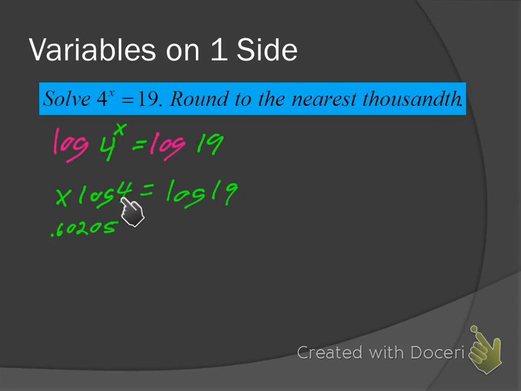So this log of 4 is just a number that's being multiplied by a variable, like this. And we know that log of 19 is also probably just a number. And we want to solve for x. We have a number being multiplied by x, and we want to get x by itself. What do we do? You divide, not by x, you divide by the number. So instead of writing all of log 4, because you never will have all of it, since the calculator can't tell you all of it, what we're going to do is take our division and divide by log 4.